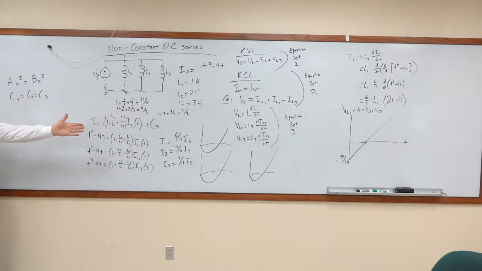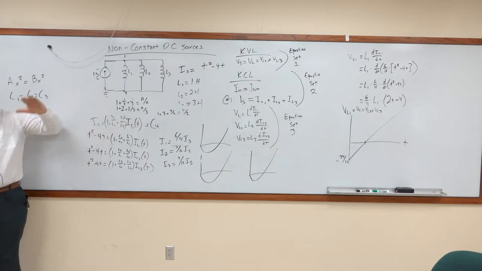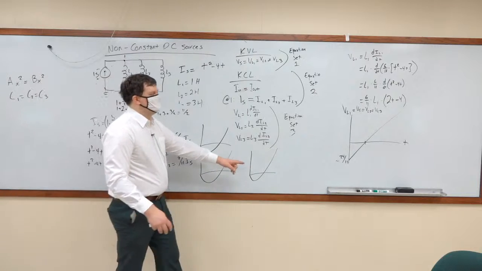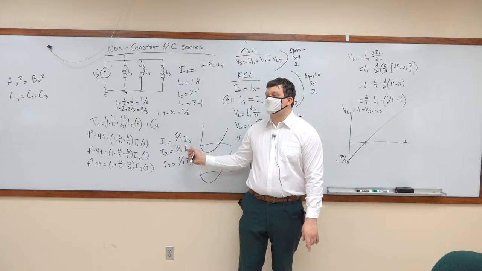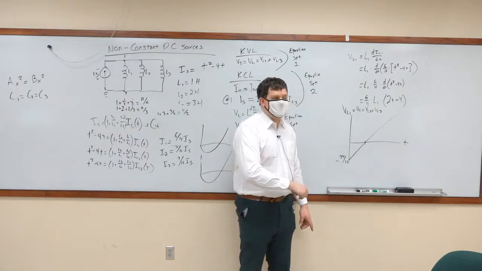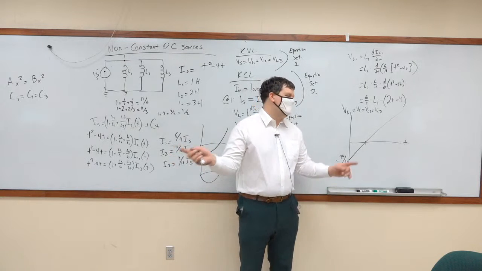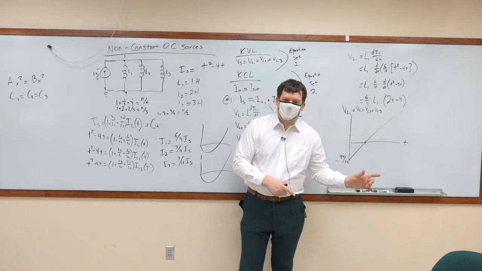Is that voltage relationship similar to the one before it? Very much so. It's the same shape, different magnitude, has the same overall behavior. It's just a different number. Why is that? Well, it's because we're dealing with inductances here. Inductances are going to behave similarly. Even if they're put in parallel, even if they're put in series, they're going to have the same relationship between current and voltage. And here, the shape of the current graph is identical for both of them. Even though they're in series versus parallel, the shape of the current graph is still the same, which means the shape of your voltage graph will also be the same.